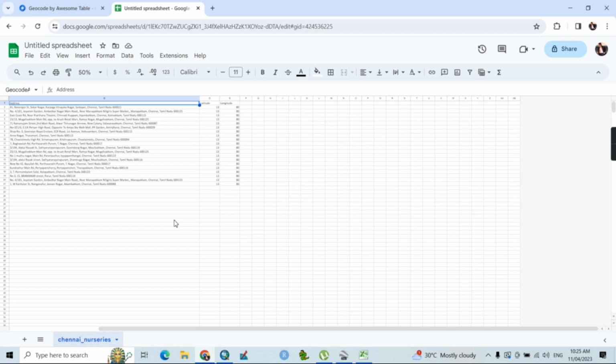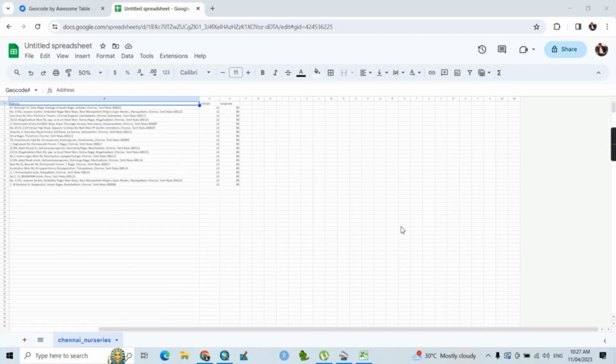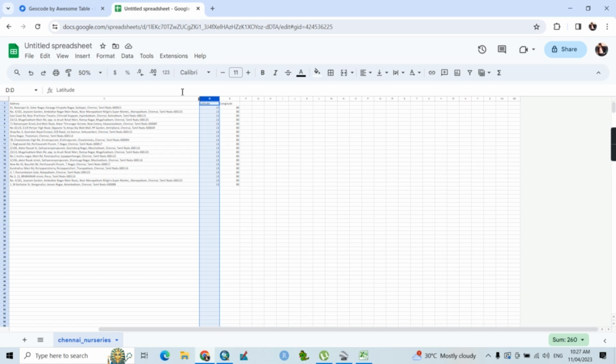So for that, we have to differentiate between these values. In order to improve the accuracy of each and every value, we just have to select the column of interest. In this case, I'm going to increase the accuracy of all the values in my latitude column. So I have to place my cursor and select this latitude column entirely, and then I have to increase the decimal points. I'm going to increase the decimal points to 3 now. So let me press this button 3 times. It will be increasing the accuracy 3 times.